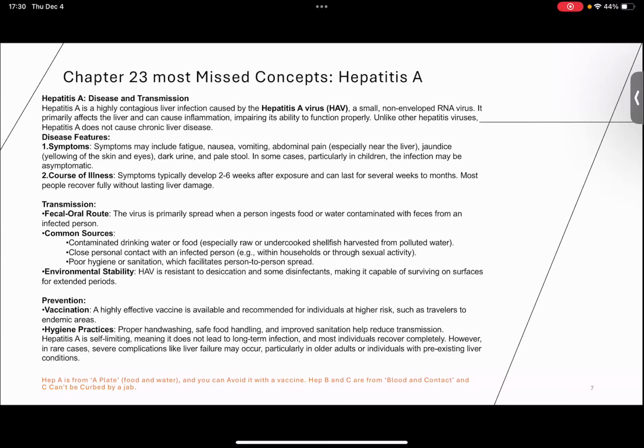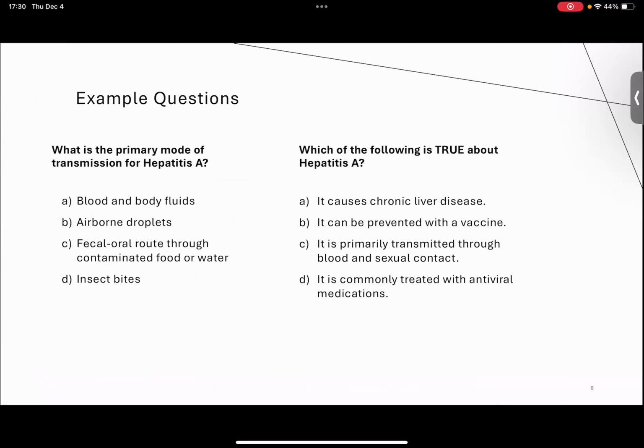So, anyways, moving on. We're going to start with our questions. What is the primary mode of transmission for hepatitis A? It is fecal-oral. Blood and body fluids is more hepatitis B. Hepatitis C is really just true blood transmission, intravenous drug use, or accidental needle sticks. Blood and body fluids is Hep B, and then fecal-oral is going to be Hep A, in your contaminated food or contaminated water. It's found pretty commonly. There is a vaccination available for it, though.